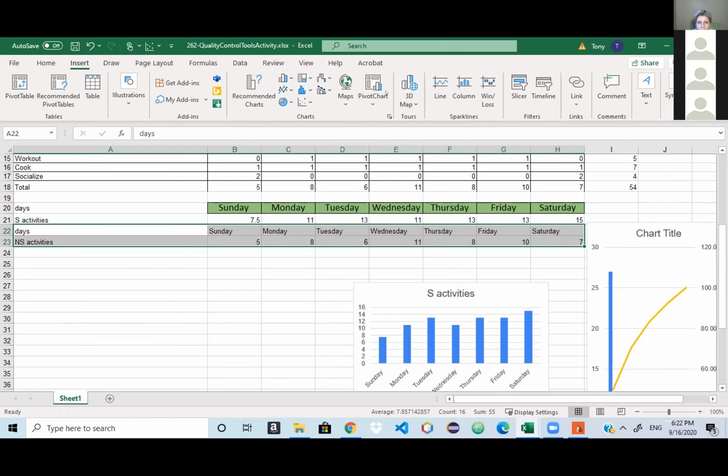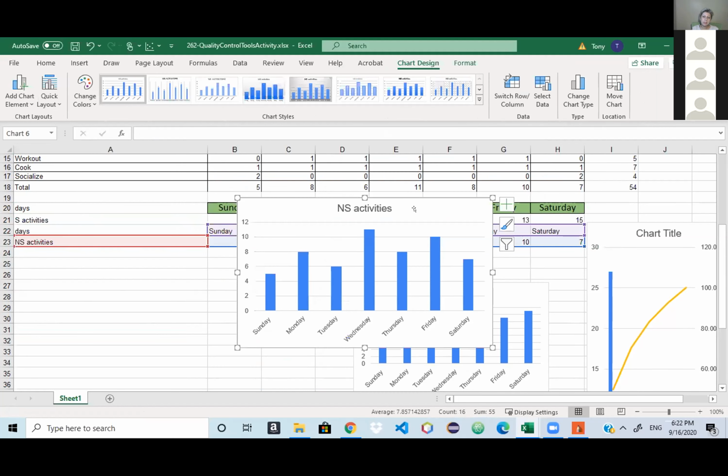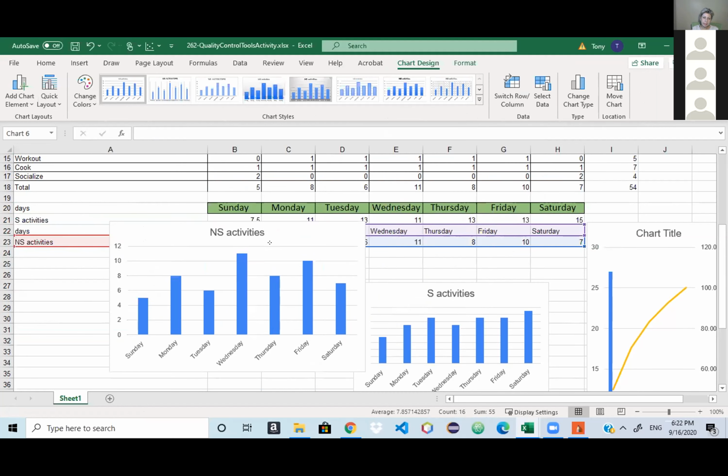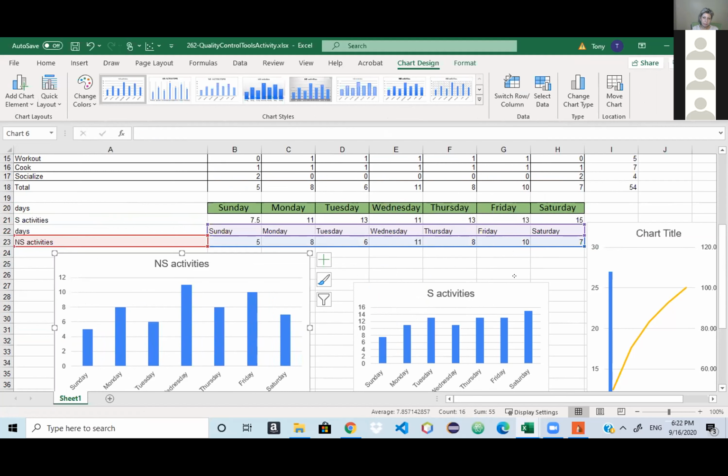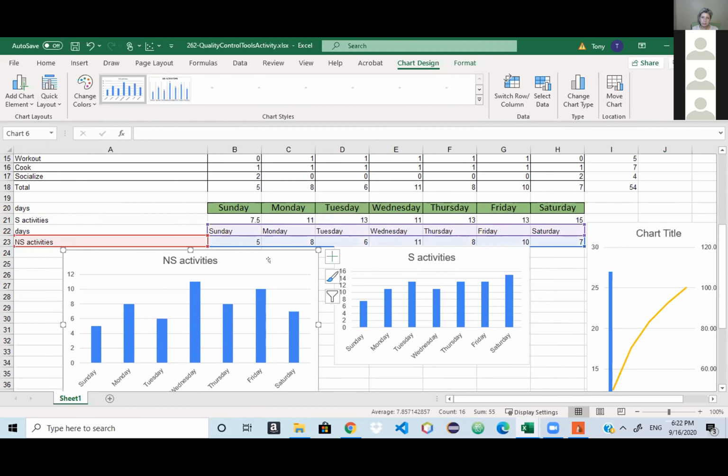And then insert this chart. So I'll let you do that yourself. Go ahead. Okay. Insert the chart. Just insert this one. Yep, that's activities. Well, this one is for non-school related activities. It seems that you have a peak on Wednesday and then you have a peak on Friday. So these are the ideas that we discussed.